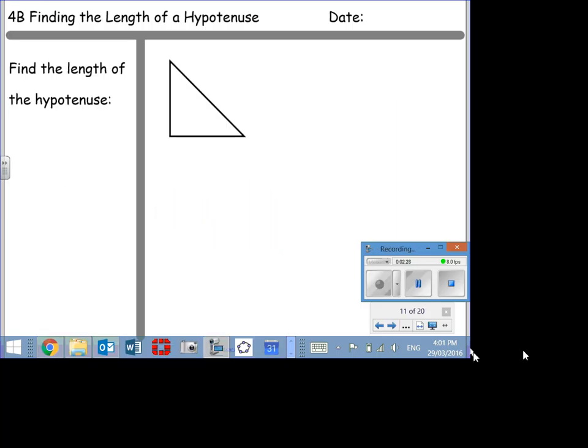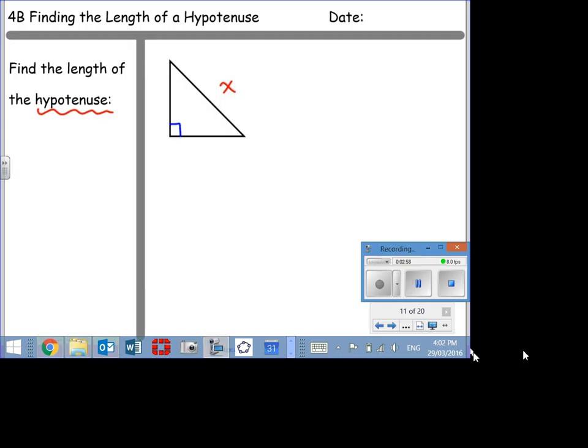So the first situation is when you're asked to find the hypotenuse. That means that our hypotenuse must not be given to us. So my hypotenuse essentially is your x. We don't know what it is, okay? It is our unknown. The other thing we have to make sure we know is that we're actually looking at a 90-degree right triangle. So always check that there's a mark to tell you that there is a 90-degree angle in one of the corners.